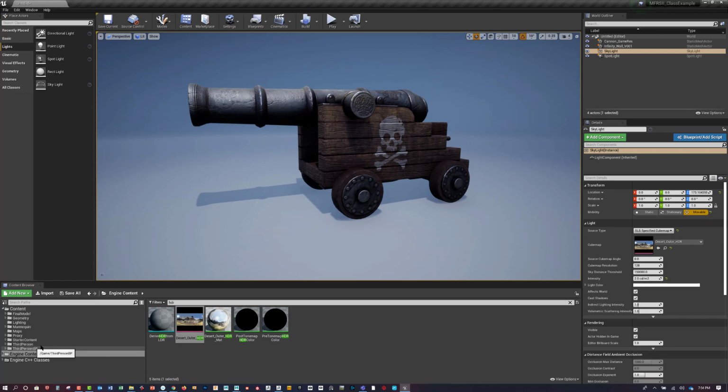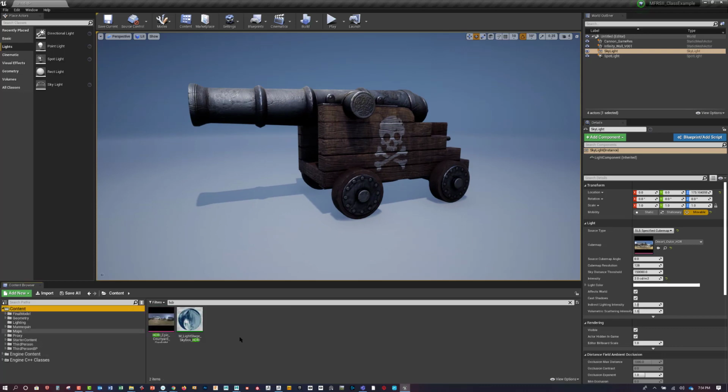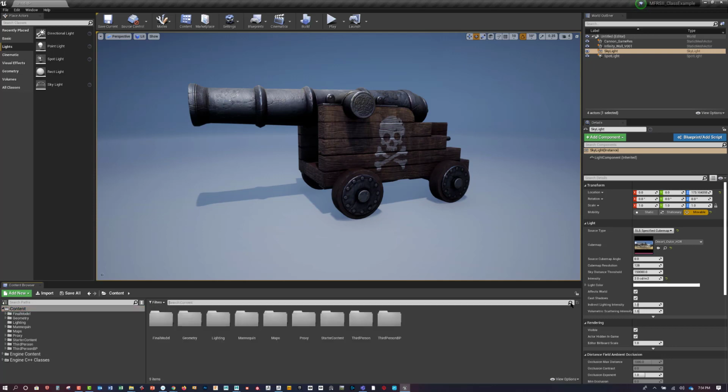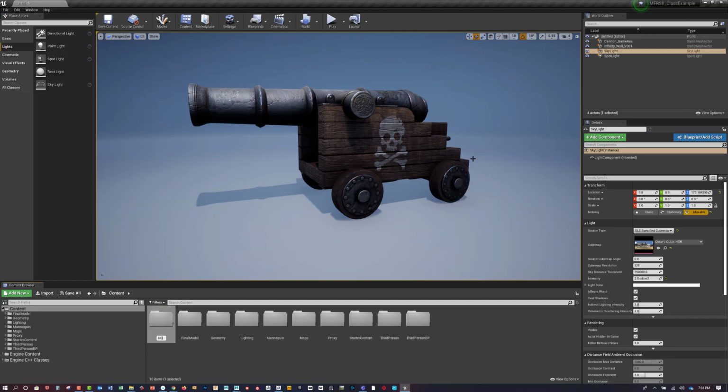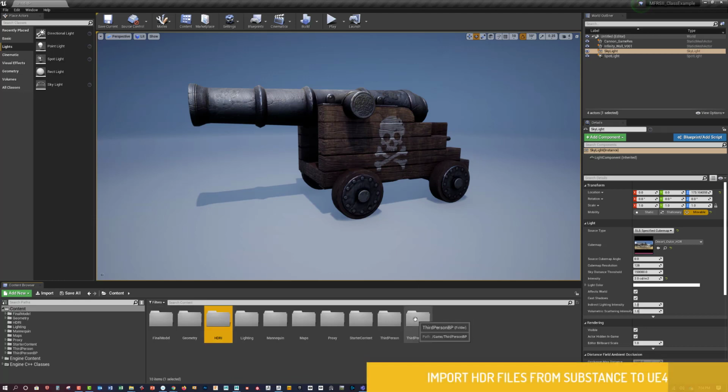Now if we want, what we could do is go to content, and I'm going to hit that little X to get that off there, and then make a new folder and call this HDRI like this. We could actually import in maps from Substance, right?